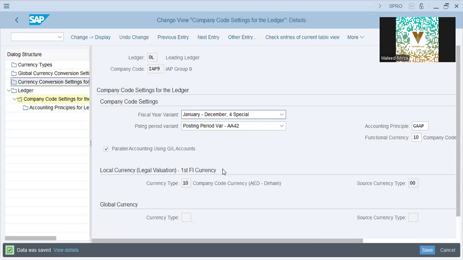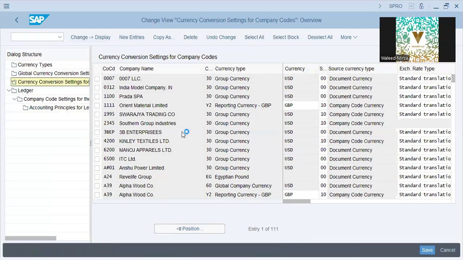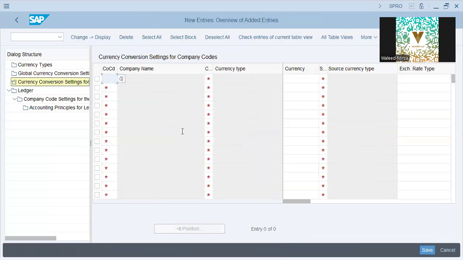Now, since we have dirham, we want GBP also. Currency conversion settings. New entries. IFP9. Y1. Currency GBP. GBP, the source currency 00.